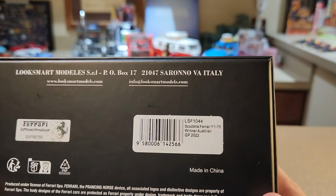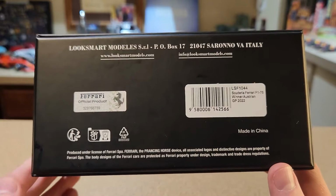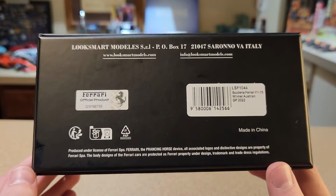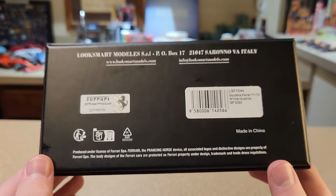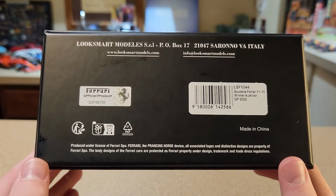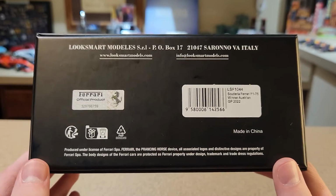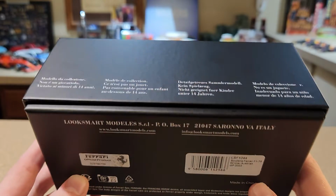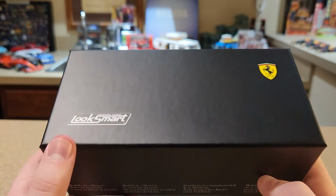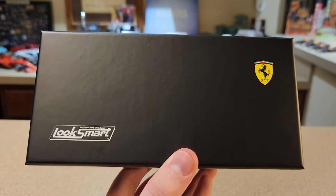LookSmart Models Italy. So, for those of you who are new, Minichamps and Spark, the producers of most of the cars that I review, the most well-known high-end F1 models, can't make Ferrari diecasts. They don't have the license. They have the license to pretty much every other team, but not Ferrari. I think you guys could probably understand it's in their culture that Ferrari are strictly Italian. Only Italian brands can produce Ferrari cars.